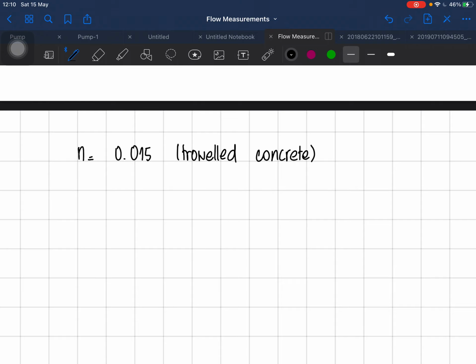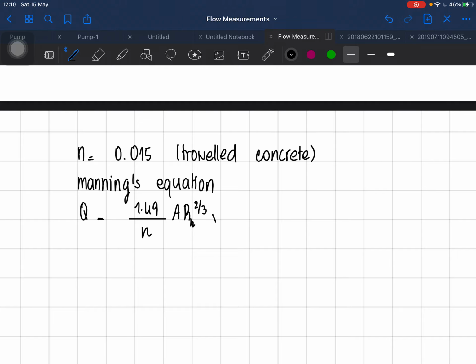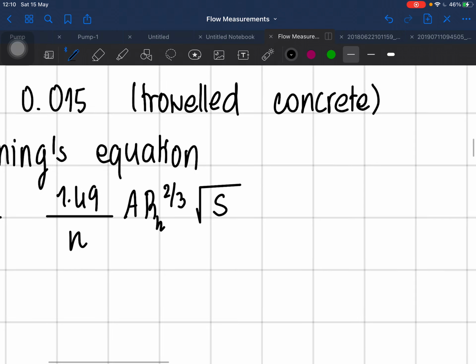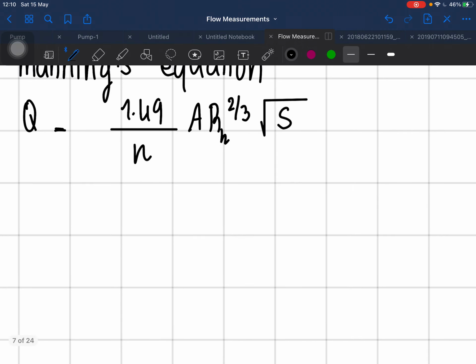And then we have the Q, the Manning's equation as normal. I'm not sure if Manning's equation we need to write M with a capital M or just the normal one. So Q here equals 1 over n times A times R_H^(2/3) times the square root of S. In this case, you don't have to find the R first because you can just substitute it in this part.